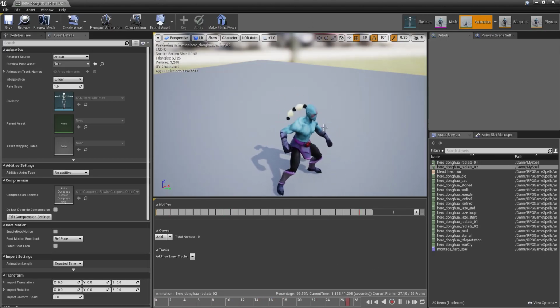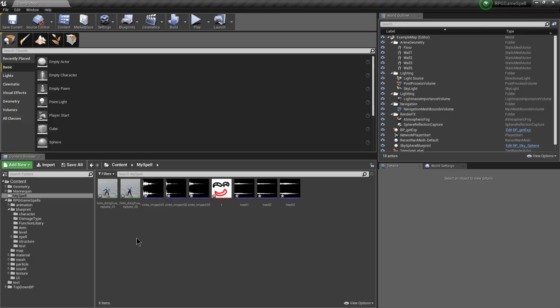You can import your animations with your own character. We have two animations. When players release the spells, you can play the animation with one of them. You can randomly play it.